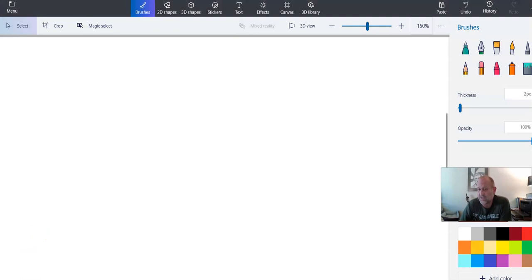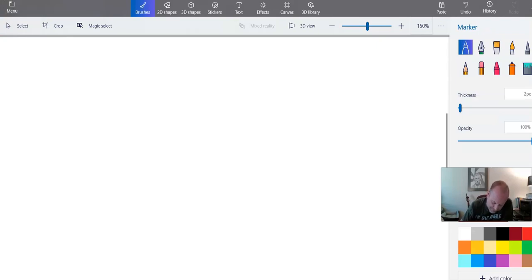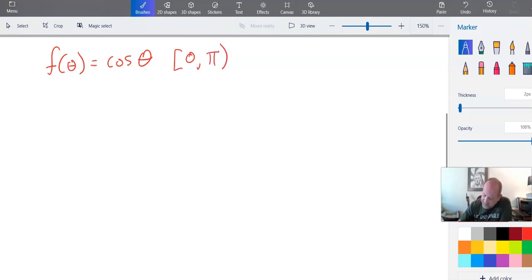Okay, so let's make this one. You'll recognize the function, but in this context with the idea of slope, you usually don't see these things, at least not until this point. Oh yeah, I have to turn on the pen thing. Let's say f of theta is equal to cosine theta. And the interval we want to look at this on is from 0 to pi. I keep doing that. Wrong bracket.